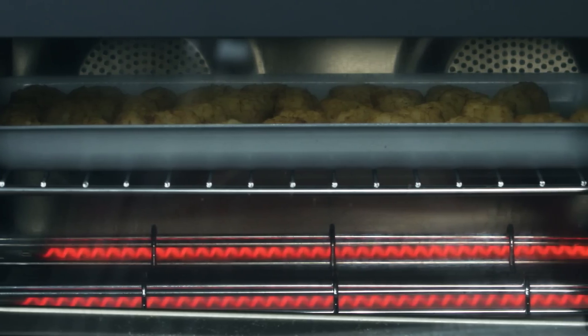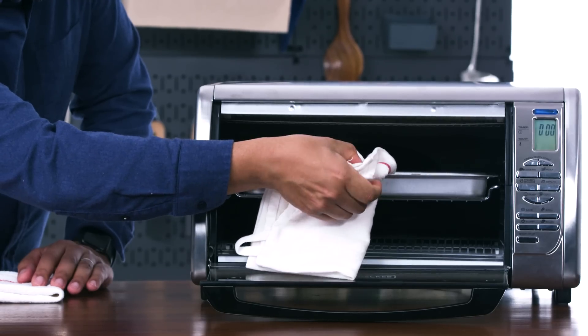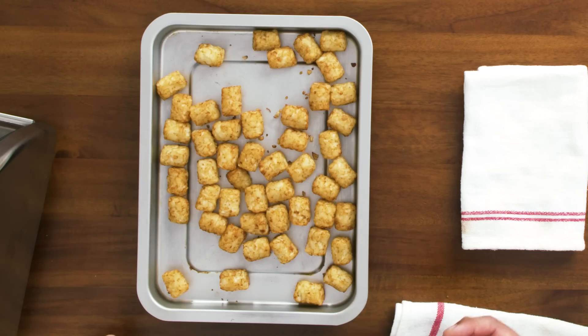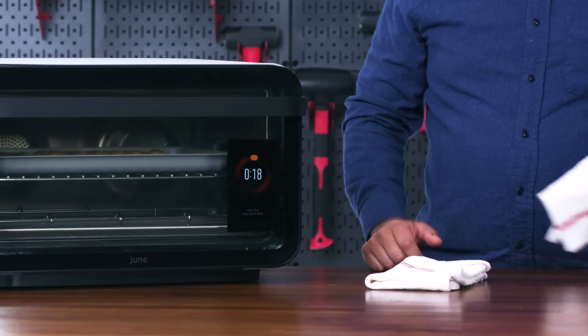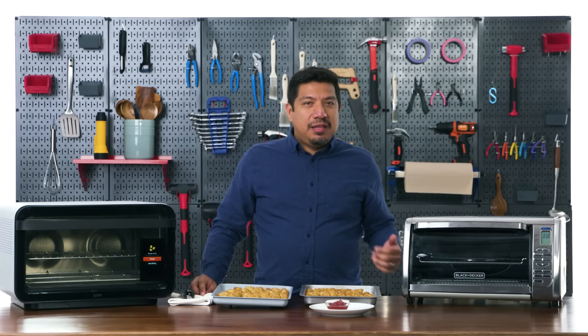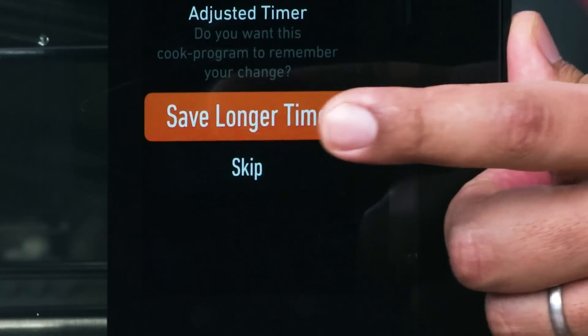The Black and Decker finished in about seven minutes — I was skeptical but checked: hot inside but not very crispy, slightly undercooked. I put them back in. The June's first result was also slightly undercooked, so I selected 'keep baking.' After the additional time, the Black and Decker tots were definitely more cooked. The June tots also came out well, and I hit 'finish baking' so next time it'll remember that adjusted time.